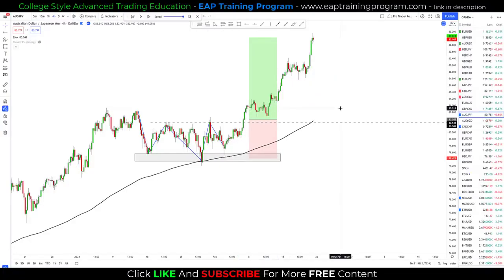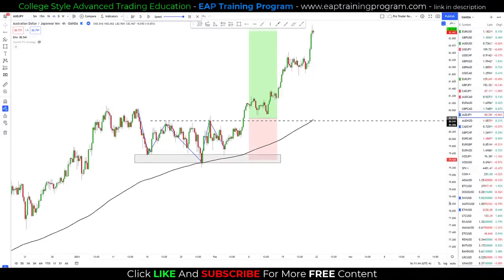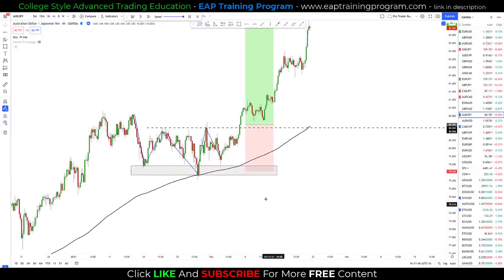But that's an example of how I trade inverse head and shoulder patterns with the trend, and a full strategy you can now take and go test in the markets to see if it's profitable for you and to see if it's something you want to add to your trading arsenal. The last strategy we're going to take a look at is how I trade regular head and shoulder patterns with the trend. Let's go ahead and take a look at that right now.